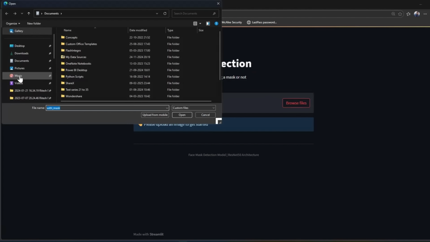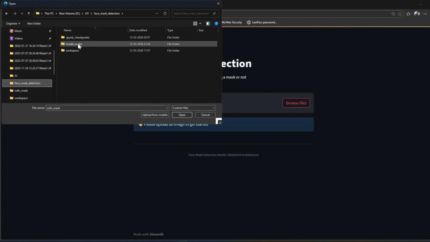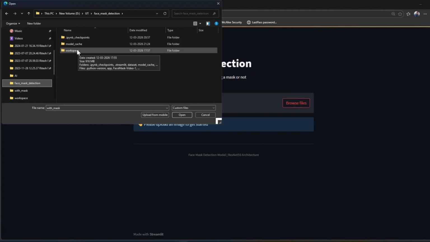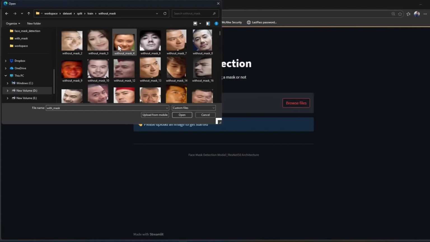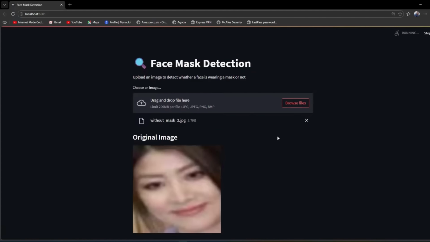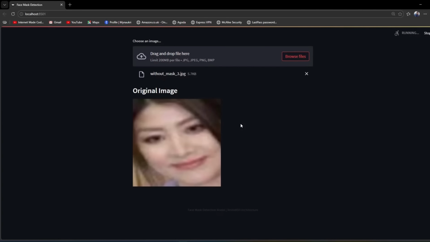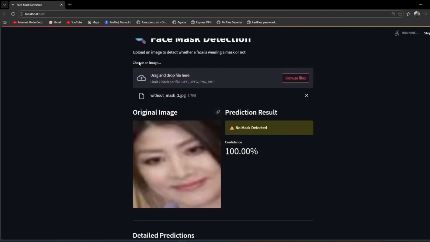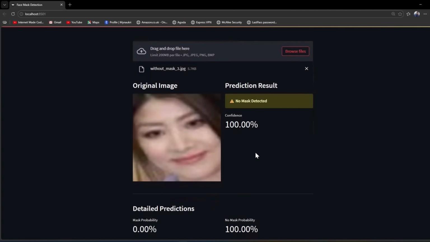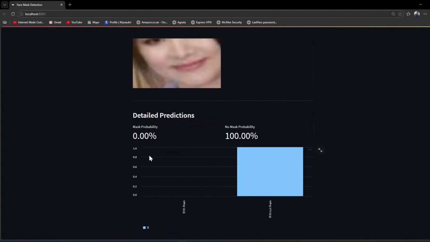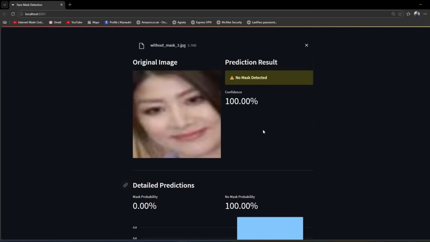When I browse in face mask detection, I'll go to the place where the dataset is available in the split folder. I'll go with without mask and open any image. It takes the image, and hopefully the model says no mask detected with 100% confidence. Below you can also see the graph. There is no probability of detecting that the person is wearing a mask. It's very confident about not wearing a mask.